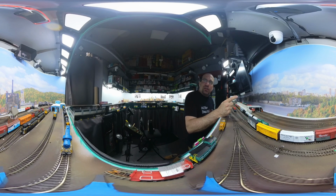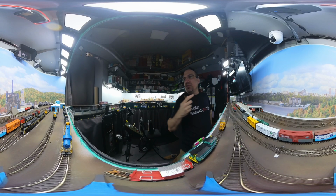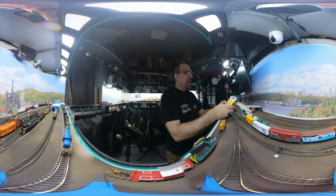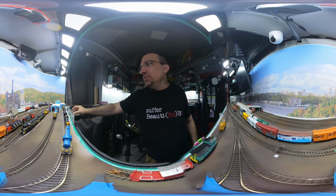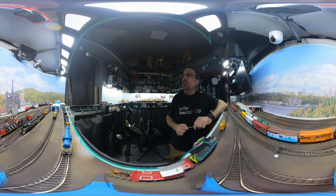I'll run around on the yard lead back to the main line to head over to the Domino Sugar Plant, and I will double check the order of the cars at the Domino Sugar Plant. I do know there is one car out of order. Let's actually take a look here. A couple of these are out of order a little bit, so I'll just want to work them back into spot order, and that shouldn't take too long.